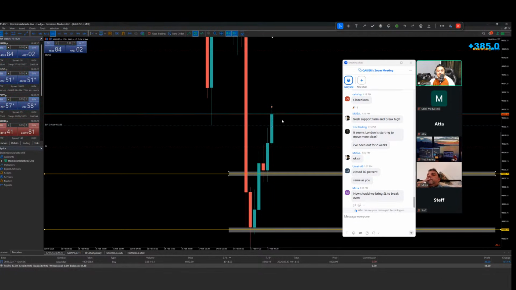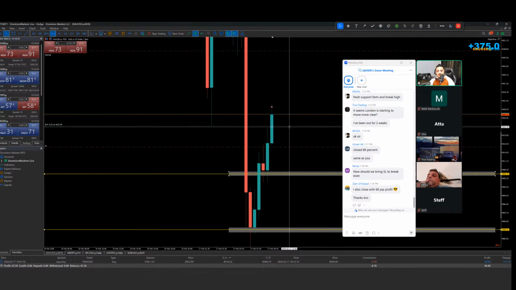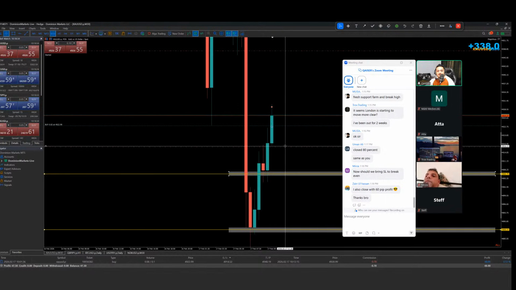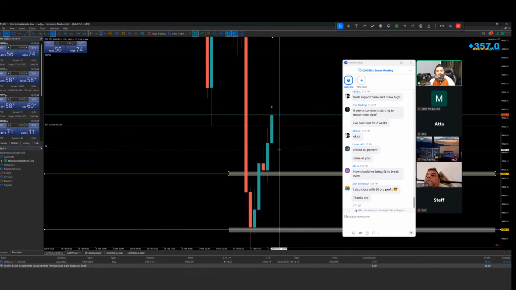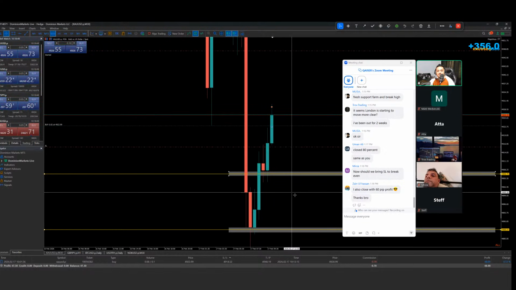In this scenario, you can have three options. Number one, close 80%, 90%, whatever suits you, and bring your stop loss to break even. Number two, close 50% of the position and keep the rest at the same level if you wanted to hold on and make some more money. Number three, close 80, 90% and leave the 20% below the current candle low, or you can place your stop loss at break even. So these are the situations you have.